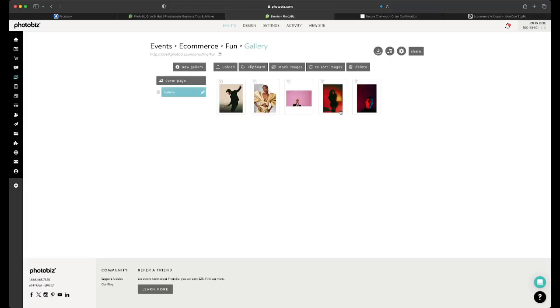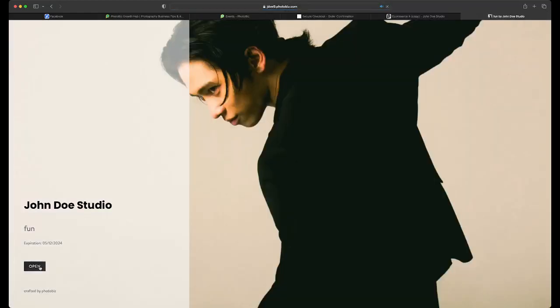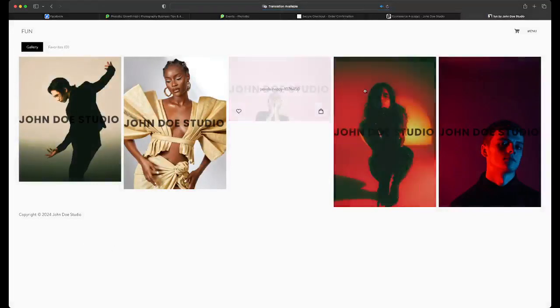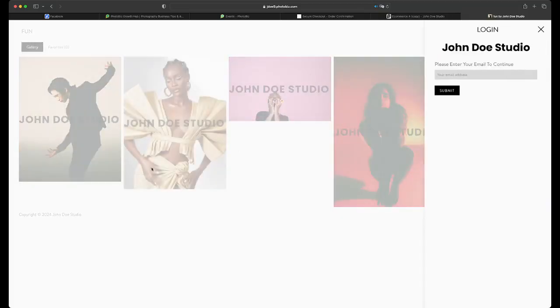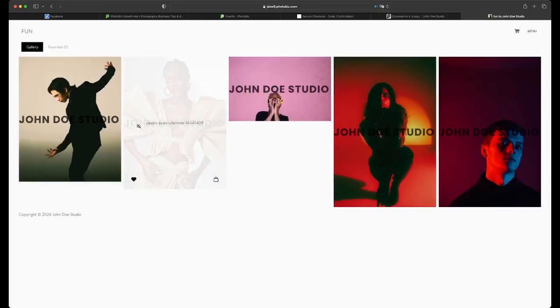So say you have a gallery full of hundreds of images. Our gallery's ready. Now we send it to them. Now they can purchase. They come in here. They open it up. You have your watermark and all that stuff here. Then they can select what images they like. Maybe they like this image. You can select how you want to get the email when they log in or before they log in.